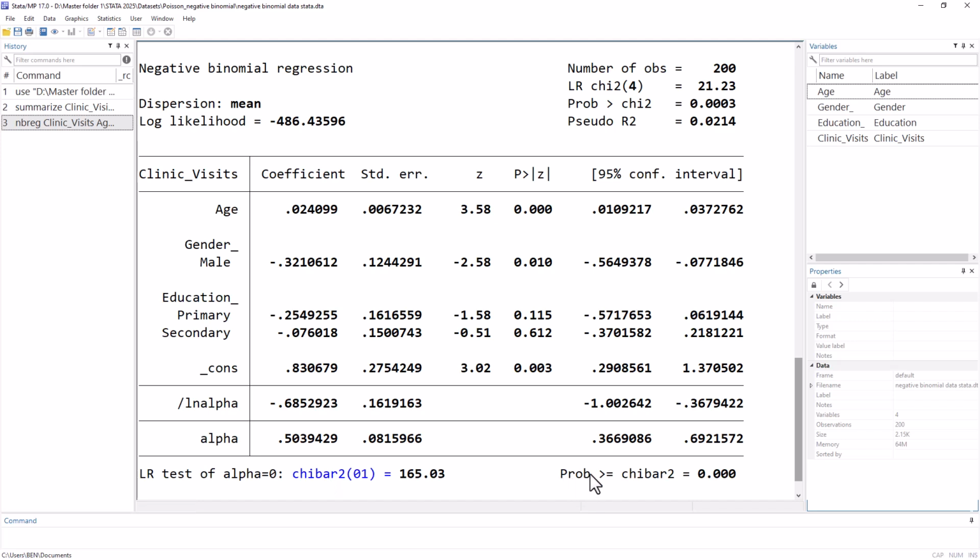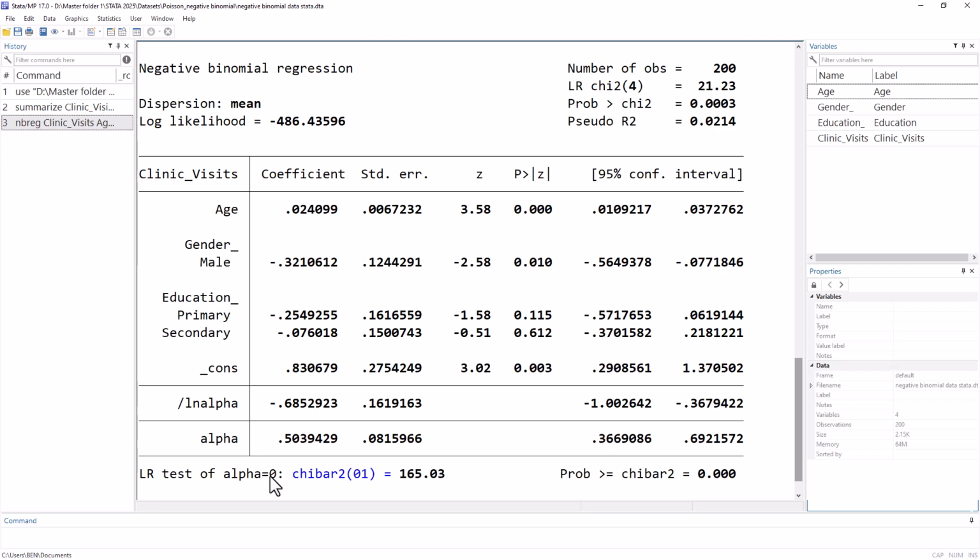We can see that the p-value is less than 0.05, meaning that it is statistically significant. So we reject the null hypothesis that says that the value is equal to 0. In other words, there is overdispersion. When there is overdispersion, you go ahead and use the negative binomial regression model.